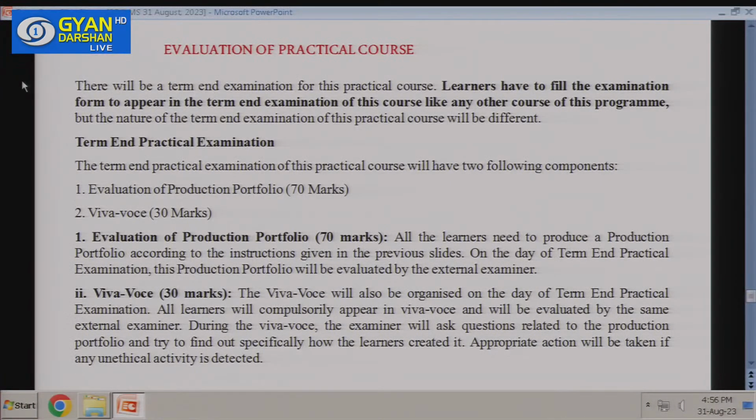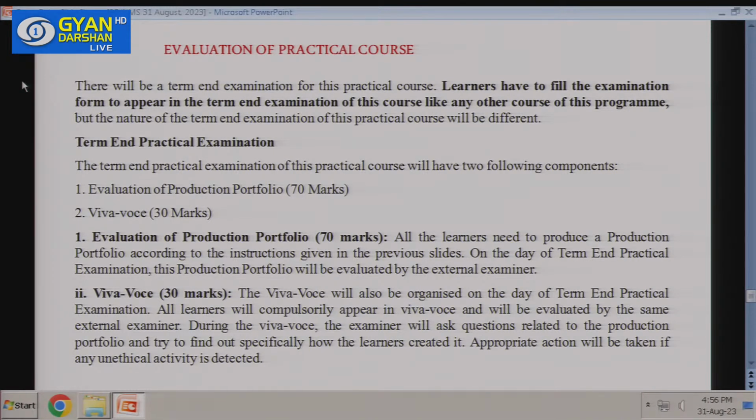In the term-end examination of these practicals, there are 2 components. First is the evaluation of production portfolios. In both the practical courses, you need to produce production portfolios. Those production portfolios will be evaluated out of 70 marks. And a separate Viva will be conducted for both the courses, because there are 2 separate production portfolios.